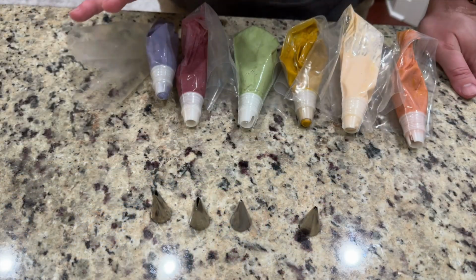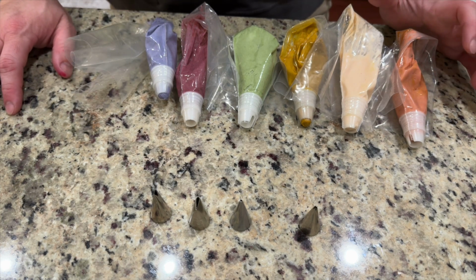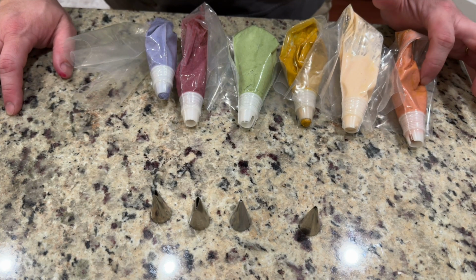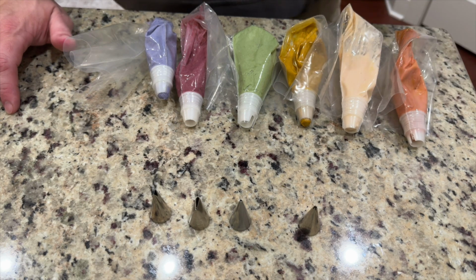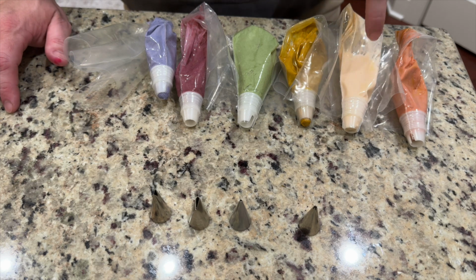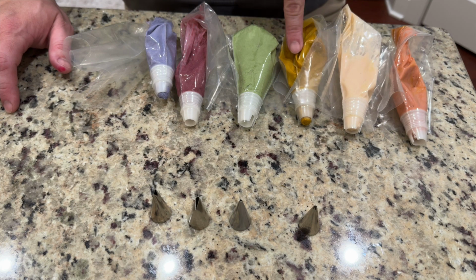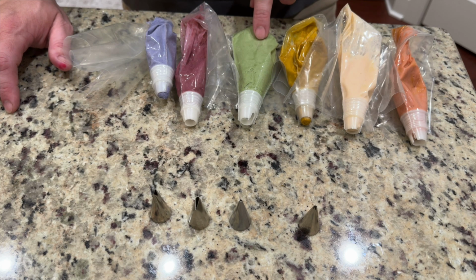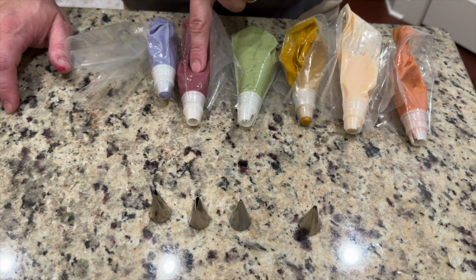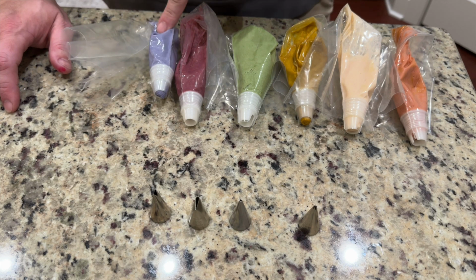All right, so these are the colors that we ended up with. For this one, I used pink, a little brown, and ivory. This one, I just mixed white into the bowl that these two had been in. And then this one was yellow, brown, and ivory. This one was green, brown, and ivory. This one was burgundy. And then this one is violet, burgundy, and ivory.